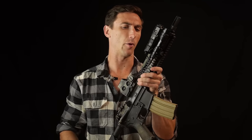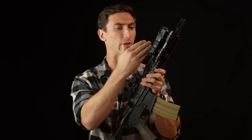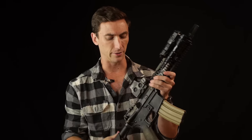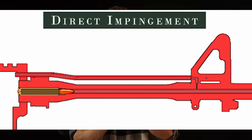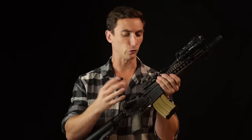So in a Mark 18 or an AR-15, when the bullet is traveling down the barrel, once it passes that gas port, all that gas that is trapped behind the bullet as it's leaving the barrel is tapped off into a gas tube. That gas tube then runs the length down into the receiver, where it impinges upon the bolt carrier group and then pushes that entire thing backwards into the spring, cycles the weapon, all that kind of stuff. So end result is that you get a bunch of hot gases into the chamber with carbon fouling. That fouls up the weapon faster than you would have with a piston design such as the HK416.